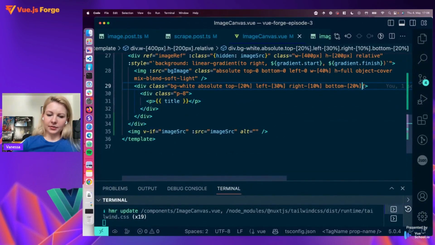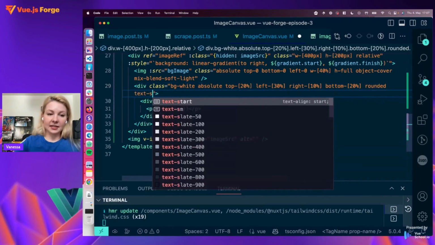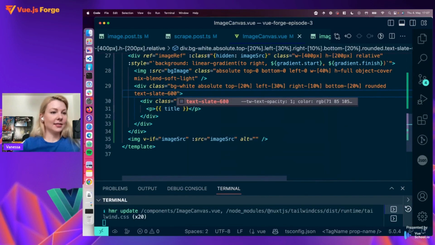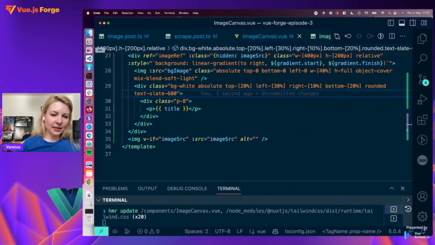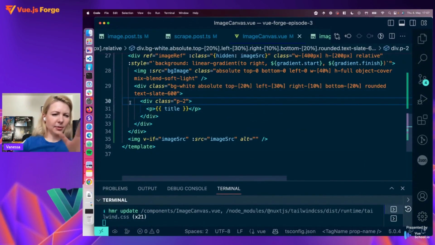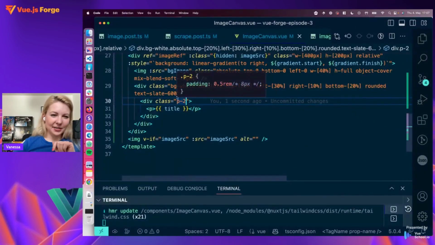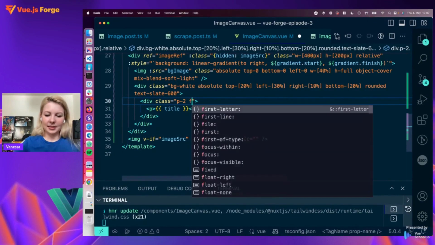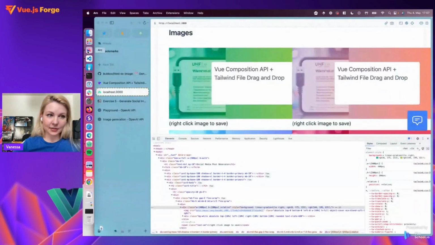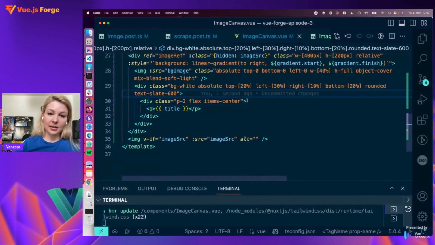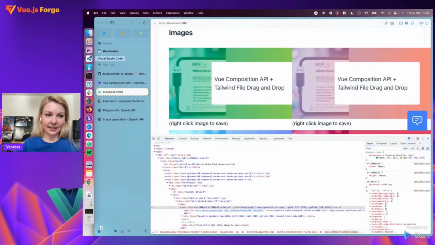We want to have it rounded to make it nice. And we want to have it as a nice color, like text slate 600, about the details. Better. And the text seems to be, let's use a different padding. Probably for the padding, I would also need rather percentages or something. But I'm running out of time, and I want to center the text, which is very easy centering nowadays. No, it's not easy. Too bad. Maybe I need a half height full again, and then it's in the center.